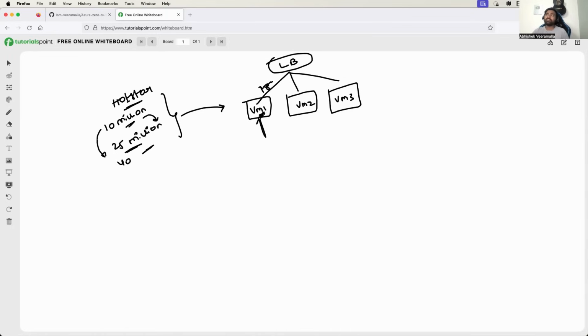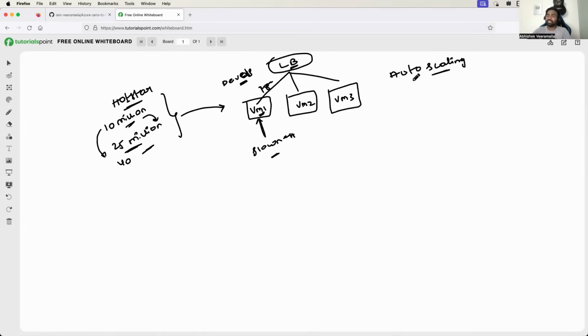And what will be the result of it? There will be slowness in the application. And if you are watching a particular match, you will not expect slowness, right? You will not take it for granted. So for that particular reason, what the DevOps engineers do is use a concept called auto scaling.